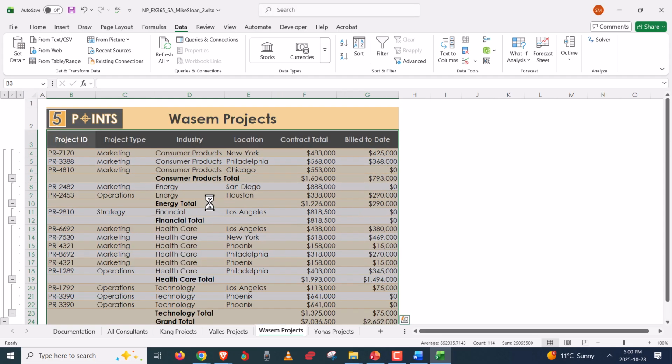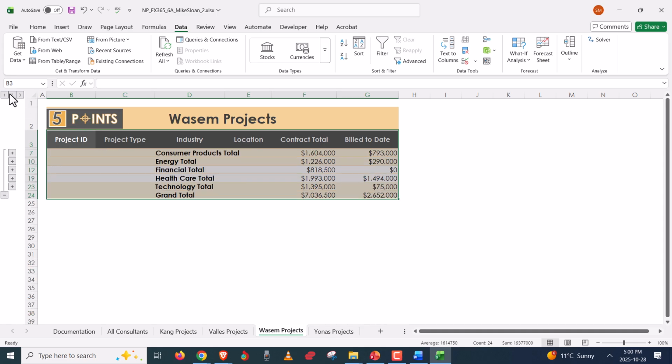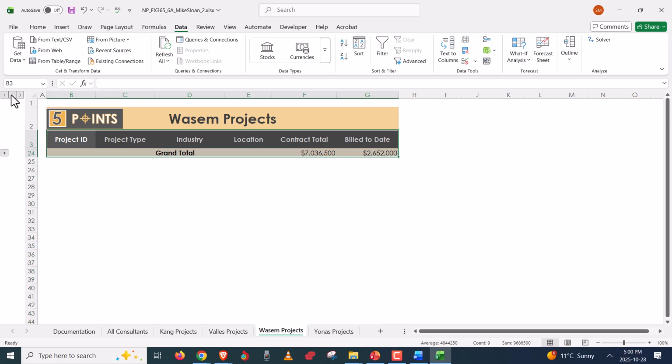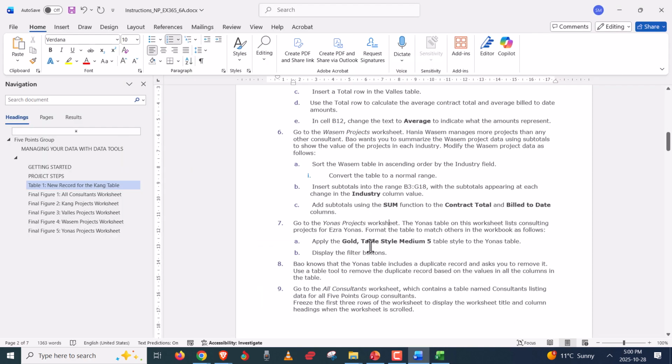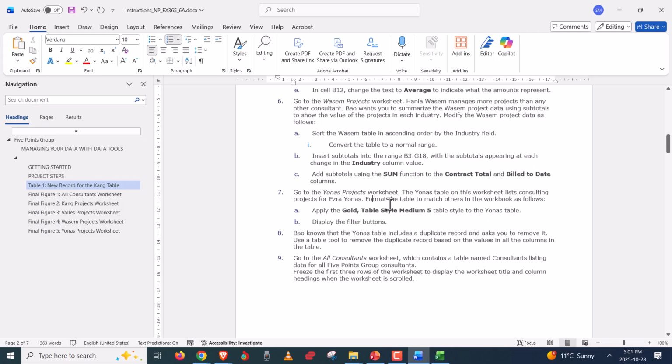If you want to see nothing but the totals, you can break it down to this one. If you want to just see the grand total, it's just 1. They don't want you to expand or contract, although I think you have to do that on the quiz question. This quiz is not too bad. I'm trying to show you some extra stuff that you might encounter on the quiz.